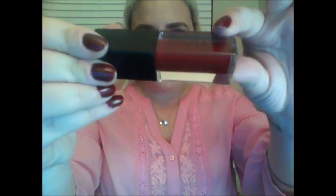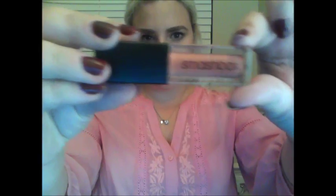And then I also got Misconduct, which is like a berry color. It's like a very dark red with berry in it, and I love nothing more than classic red lipsticks and berry lipsticks, so combining the two is going to be great. And this one I have not opened yet, but it is In Demand, and this is like your classic medium nude, it looks like. Very pretty. I think this will go well, but I have lip gloss on that I'm reviewing for you guys today. So there is that.